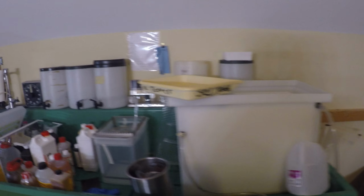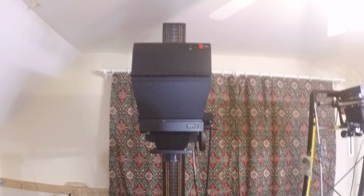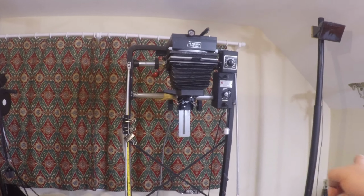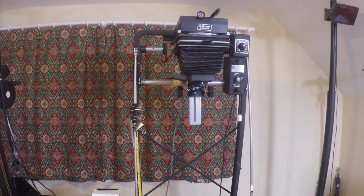Got to get the print washer moved out of this sink, moved into this area with an overflow hose. The enlargers are in good condition. I did get to test those, and everything's working here. I've got a new 4x5 enlarger, a new Beseler that I'm going to be installing here. This enlarger is going to get moved over into this area, and it'll be used for 35mm and 2.25, and the newer, better Beseler is going to be installed here for the 4x5.